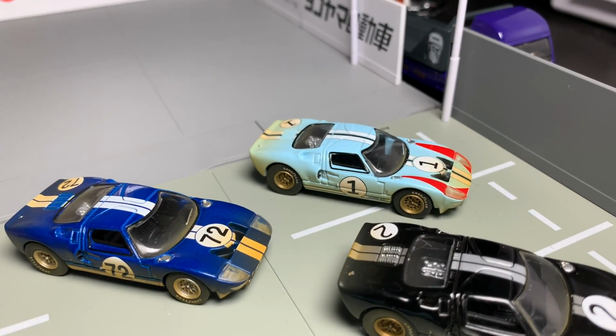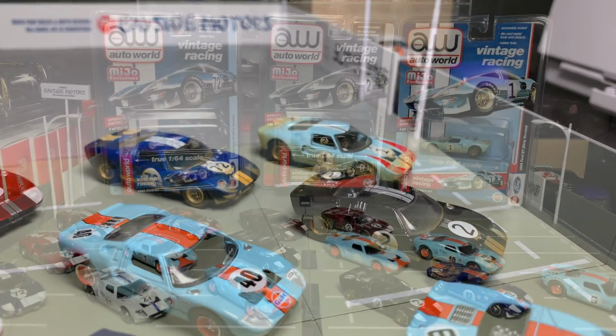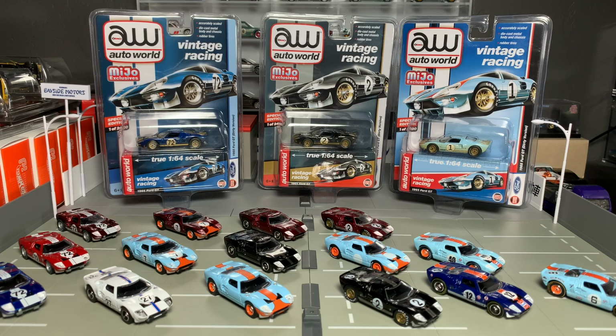I think these are gorgeous. It is so cool to see the GT40 collection complete. Now I'm talking about the releases, not the chases. I pursue some of the chases, not all. But having just the complete collection is a real treat. You can still get most of these just if you pop onto eBay. I think chases are harder, but I think you can cover all your bases on these right now, and they're not that expensive. So if you like this collection, you're into Ford versus Ferrari, I highly suggest building a collection over time.